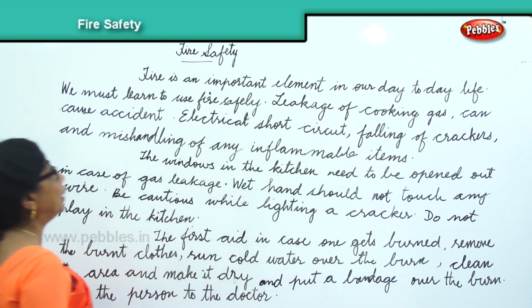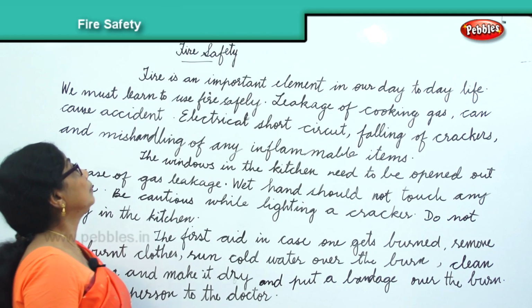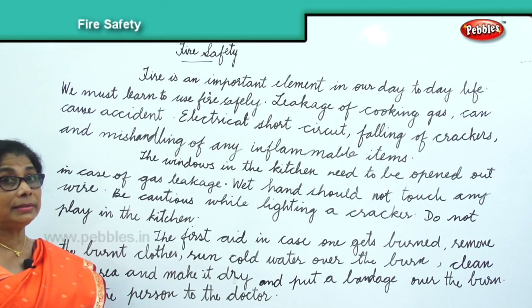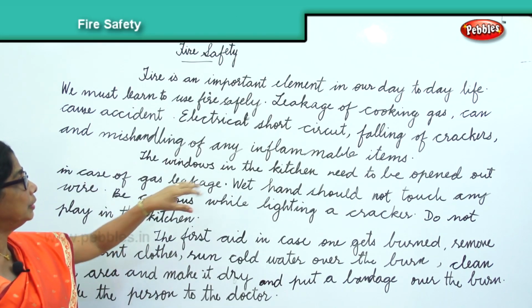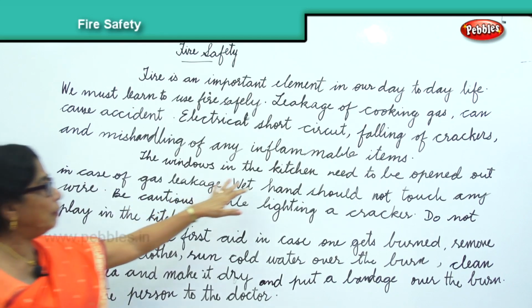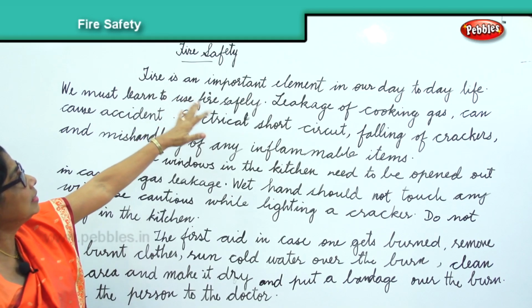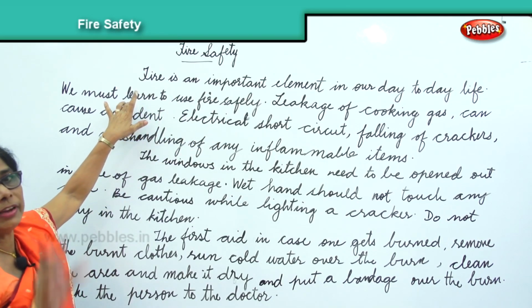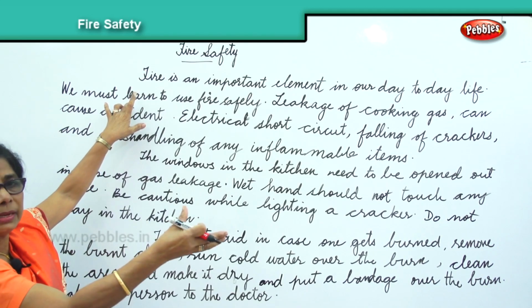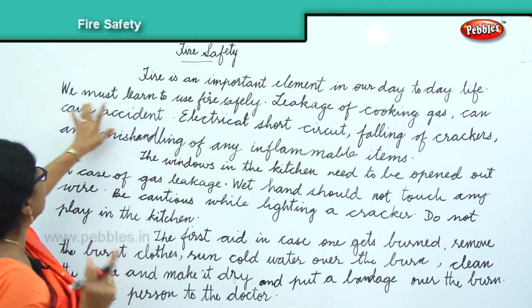Okay, we are talking about safety, how to keep oneself safe. Fire safety. Fire is happening, short circuit or cylinder, something happened to the gas or the inflammable items are there. In that case, safety for us. Fire is an important element in our day-to-day life. Fire from the light, fire in the kitchen, fire bursting crackers. In all these areas, we must remember how to keep ourselves safe.